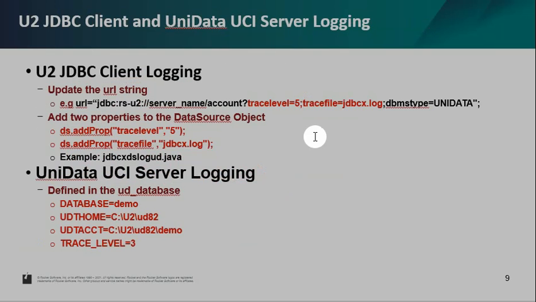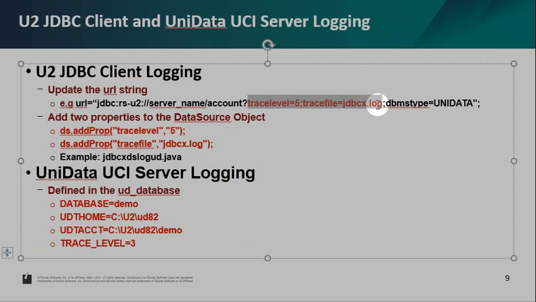When you have a problem, you can turn on the JDBC client log, and for the JDBC client log, it depends on your connection. If you're using a URL, it's very simple. Just add two parameters. One is called JDBC trace level equal 5. That's the maximum number. The next parameter is called trace file. Here, just put the current location, or you can also put the full path, such as the temp folder or somewhere else, to generate the log file.